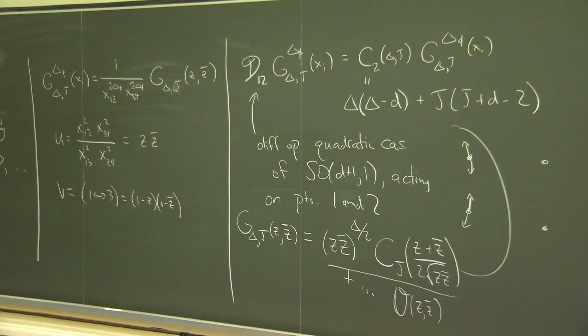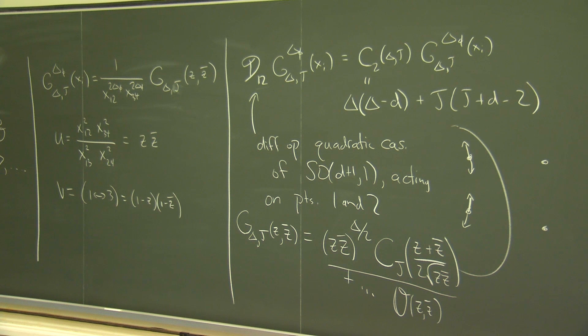When we write down that equation, we have some dimensionful factors out front. We can multiply through by those and rewrite what we get in terms of z and z-bar. This says that the conformal block decomposition in one channel is the same as the conformal block decomposition in a different channel, where z and (1-z) have been swapped with each other. I'll refer to this side as the s-channel and this side of the equation as the t-channel. This is an extremely powerful equation that relates all the OPE coefficients and the scaling dimensions of the theory.